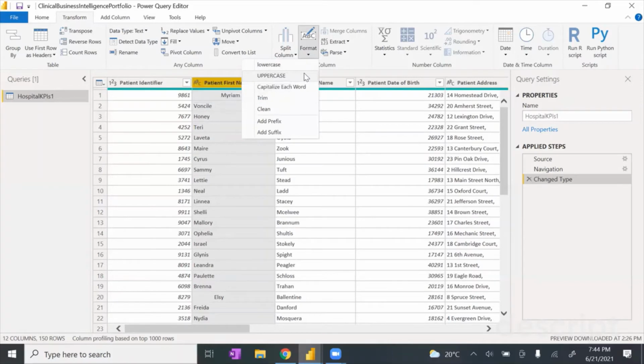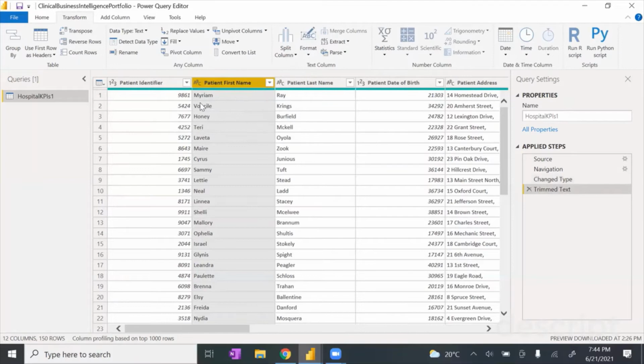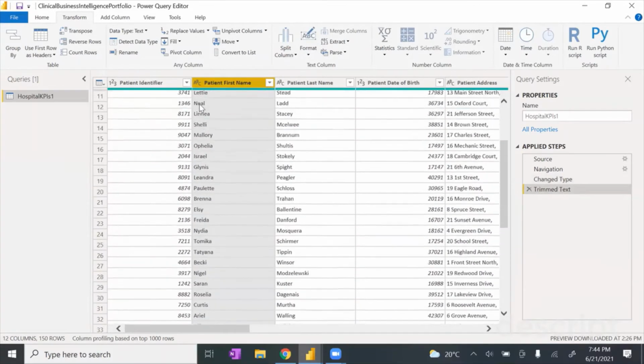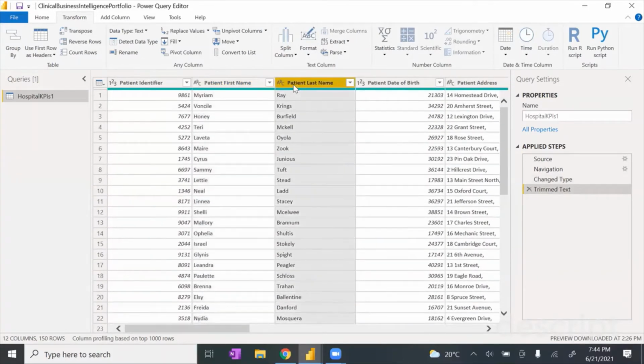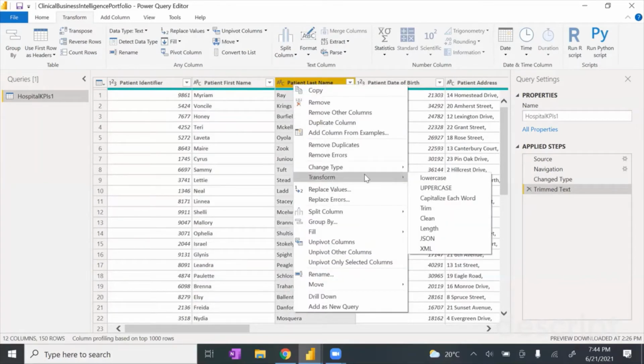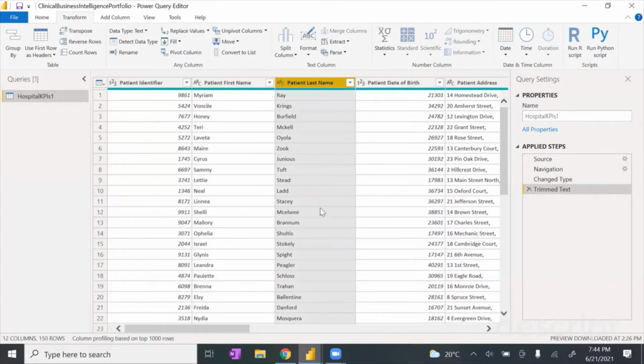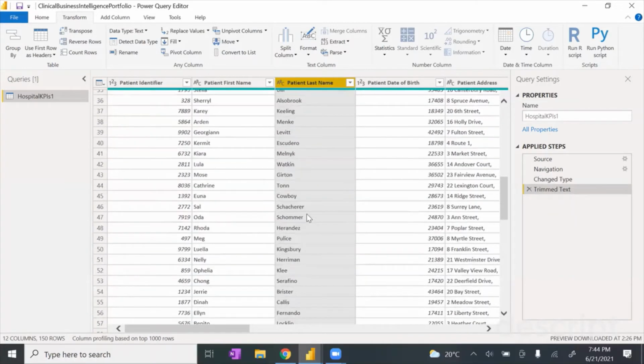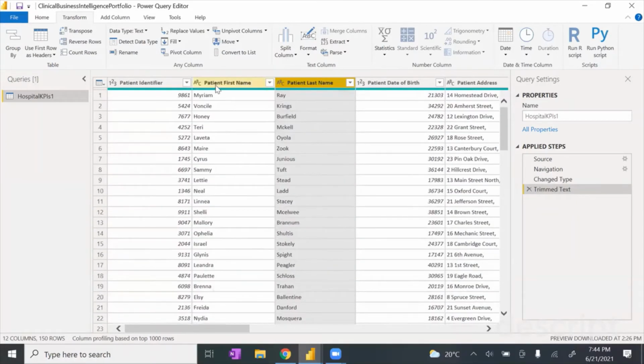There are a lot of transformations you can do to text data. So we'll just select trim. This will remove leading and trailing white spaces from each cell. And you see the transformation is done. We'll do the same here: right click, transform, and then trim. And we'll see that that changed the data set as well.